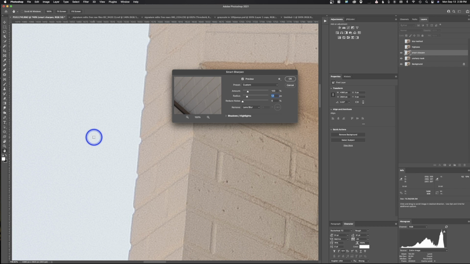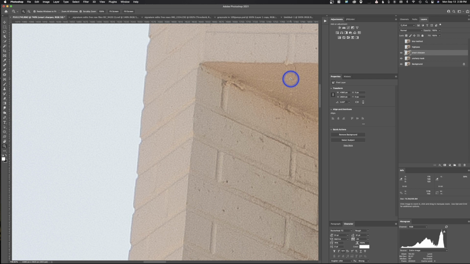Well, why? Because in Smart Sharpen, the computer is trying to analyze and find the hard edges, and it's trying to sharpen them. Now, the problem with this is it's just looking at differences in the image. It's not really seeing the image. It's just looking for differences. So it's trying to do its best to edge sharpen. In this case, we're going to go ahead and hit OK. And there we go.